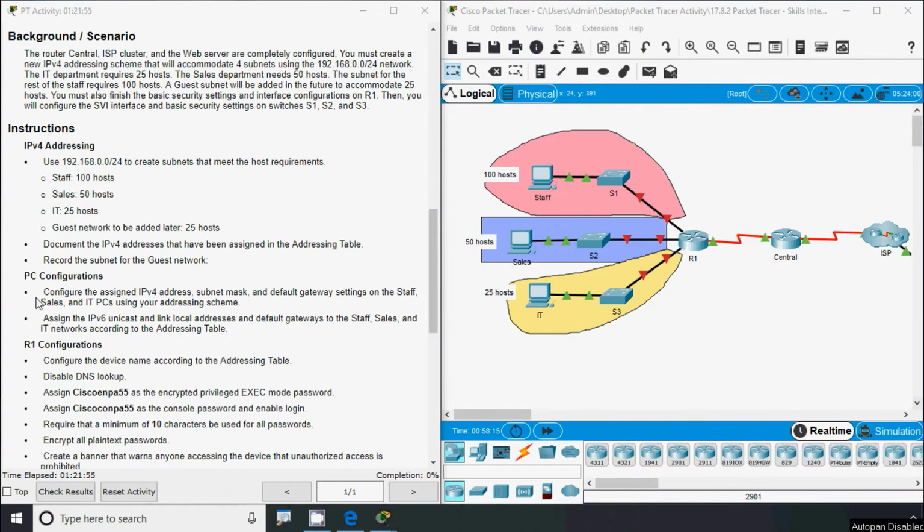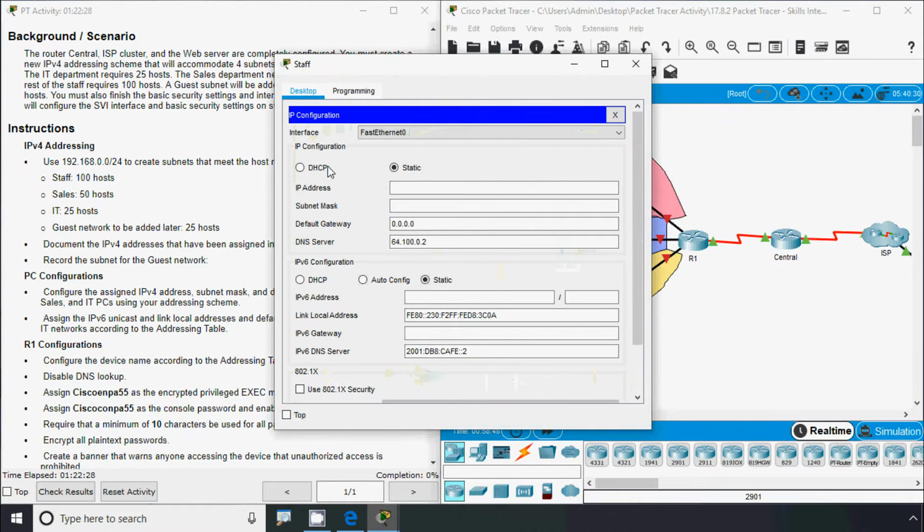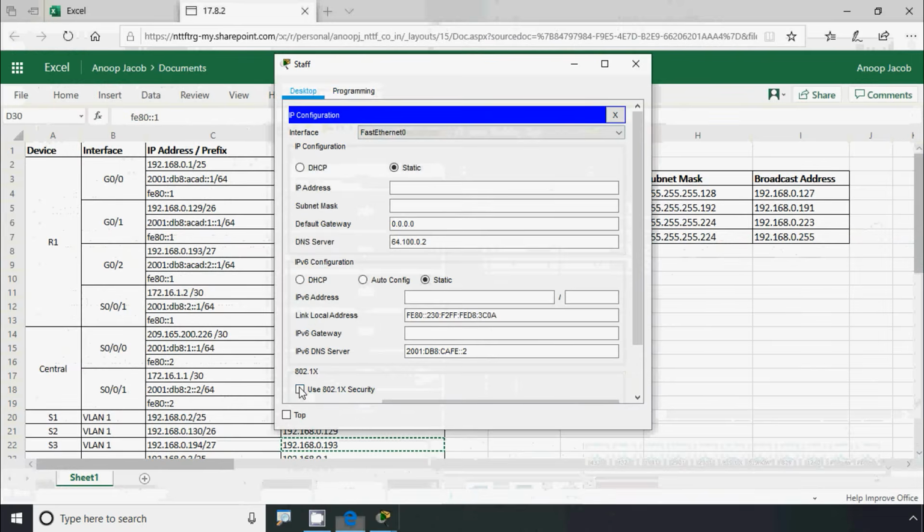Coming to the next instructions, PC configurations. Configure the assigned IPv4 address, subnet mask, and default gateway settings on the staff, sales, and IT PCs using your addressing scheme. Yes, we can do that. Firstly, we will go to staff. We'll go to IP configuration. We'll go to our spreadsheet.